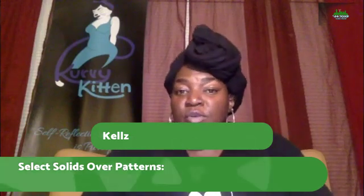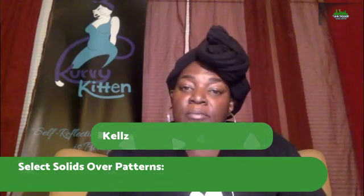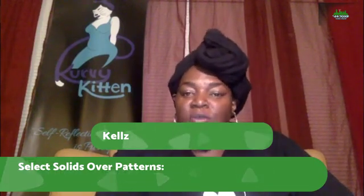Another tip for office wear is select solid colors over patterns. Not saying you can't wear a pattern, but especially if you're going on interviews, if you don't really know what the dress culture is in that place, then it's better to select solid colors. Solids usually make you look more refined. It makes your body look good usually. Doesn't bring attention to unwanted areas. And we know how first impressions are everything. So sometimes solid color is just a more calming presence. You don't seem, for lack of a better term, wild or over the top with a lot of patterns for the office.